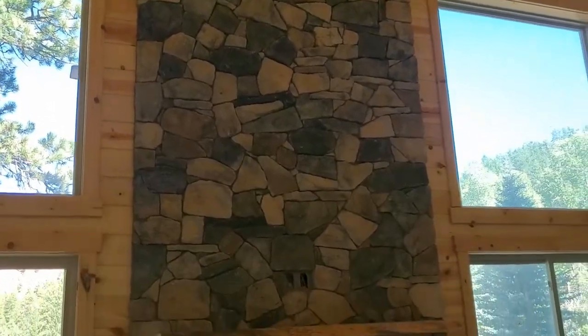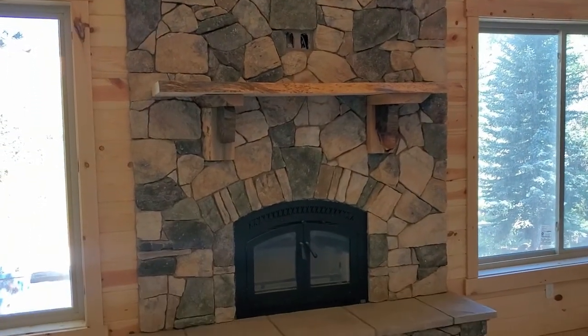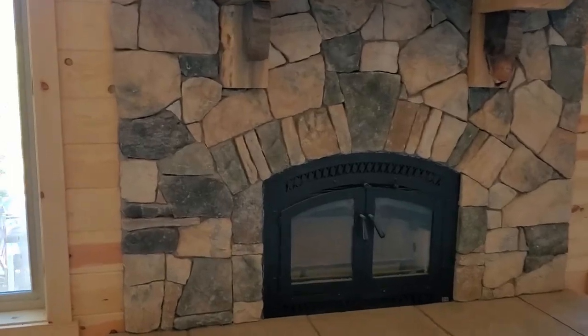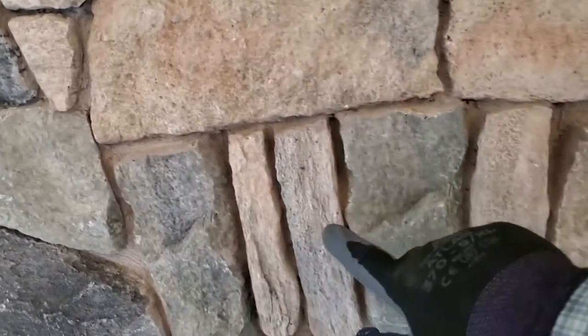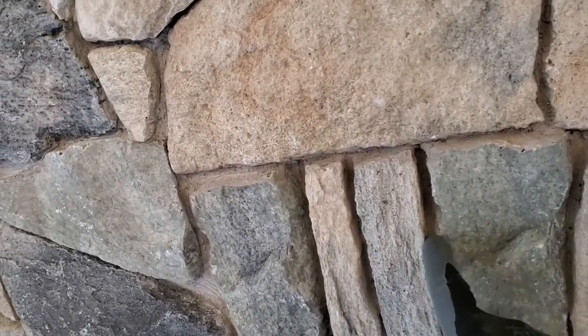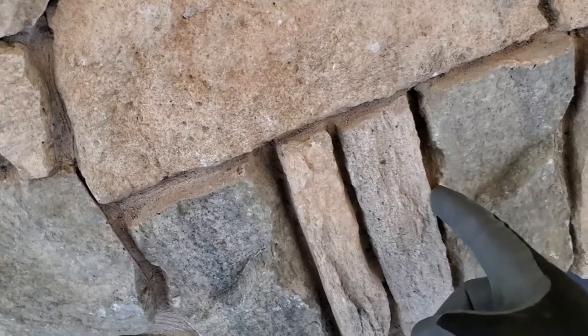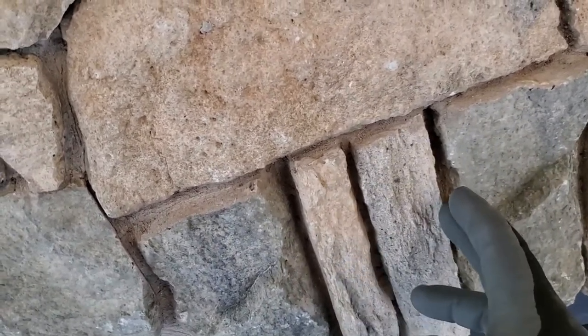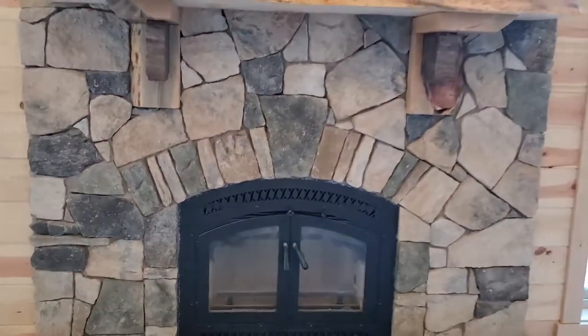If you're doing a ledge stone, like a 2-inch ledge stone, you have to calculate that half inch. So, for instance, like right here where we did these real tight ones, if all the stones were this size, like a ledge stone, and you're laying them horizontally, and it said to do a half inch joint with this, you'd need to add a lot more square footage, because this is supposed to be a half inch every 2 inches, and you're doing it tight, so you can see how that would add up a lot in your square footage. So just be careful when you're ordering so that you get enough.